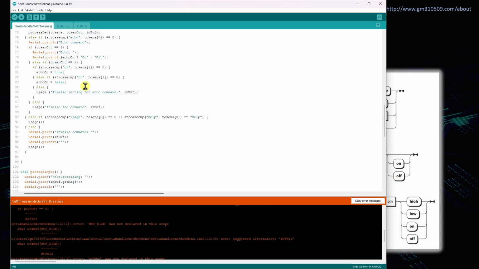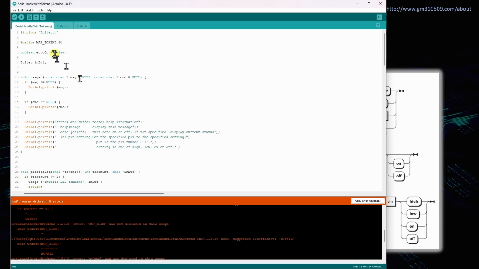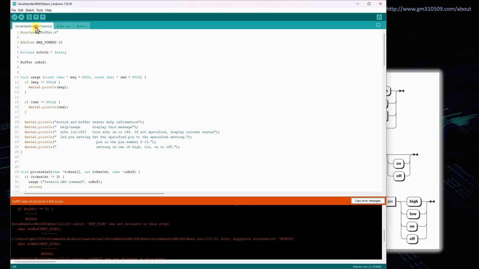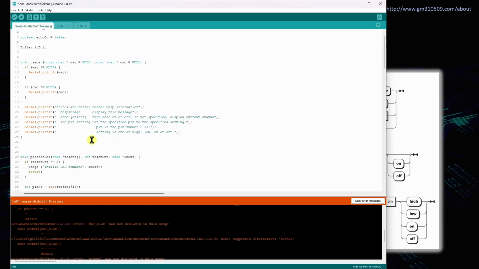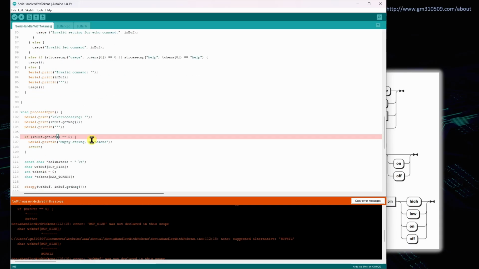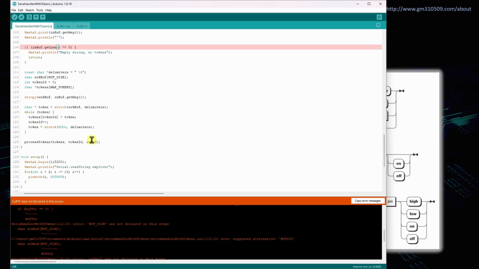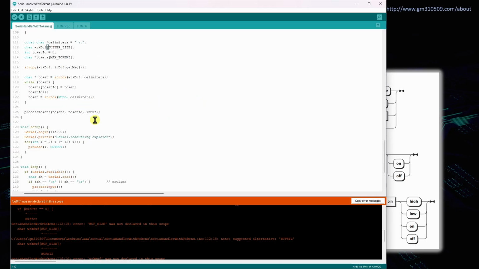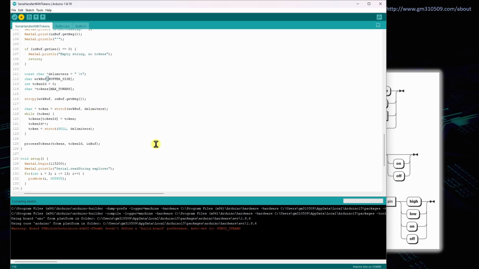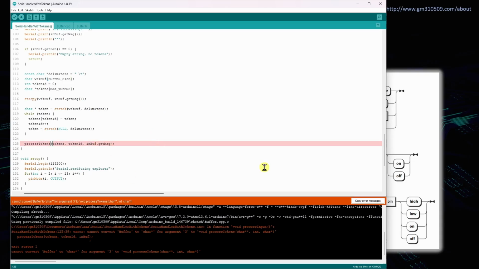Work buff size, okay. So what I can do is, because I've declared buffer size here, I can just simply reuse that so it'll match. So where is that? Work buff, there it is, like that. Are there any more of those? No, let's try again. And that looks like the last one.